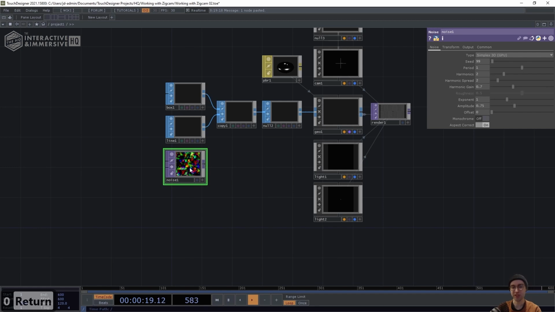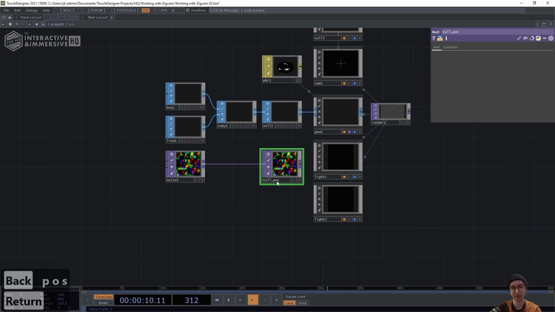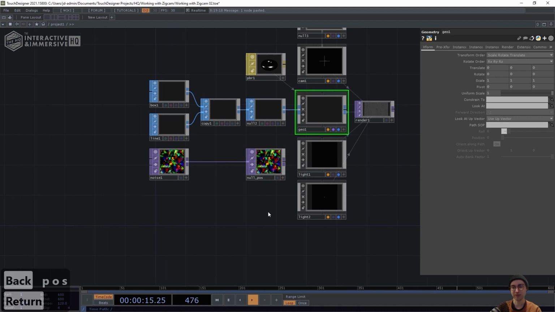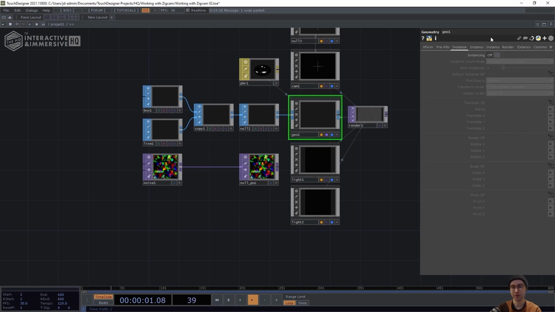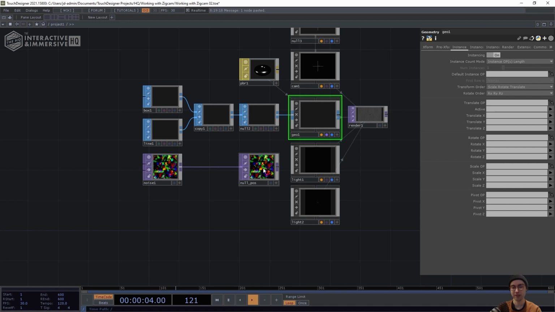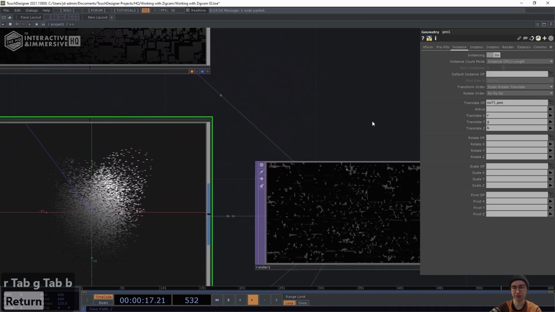We're going to use this one to generate positions for our instances. After that, we'll hook up a null and rename that null to null space POS, because that's, again, going to generate the positions of each one of our instances. So we have some instance information, and so we can actually head to the instance page now. Within our geocomp, turn instancing on, drag null POS into our translate operator, and then grab the RGB channels from that operator. Once we've done that, we should be seeing some copies of our geometry.